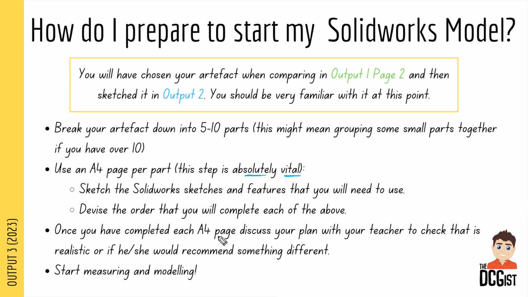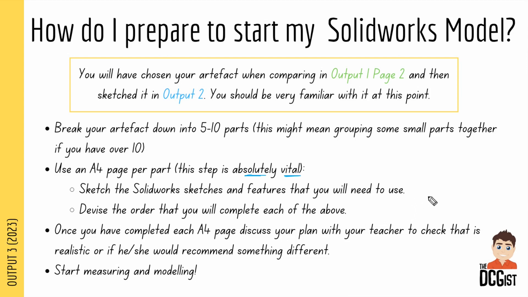Once you've completed each A4 page, discuss your plan with your teacher to check if it's realistic or if they'd recommend something different. Your teacher may suggest changing features to help with design intent, or flag that an order is incorrect or sketches are from the wrong angle. Go to your teacher with a plan — it's much easier for them to help you than if you arrive with nothing. Then start measuring your artifact and get modeling in SOLIDWORKS. Your plan will likely change, but having it makes adapting much easier.